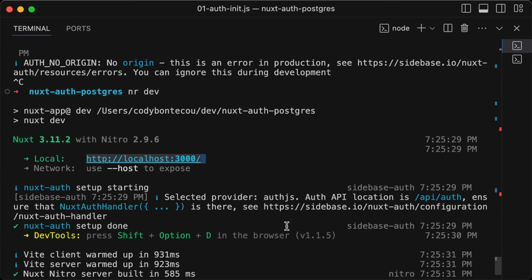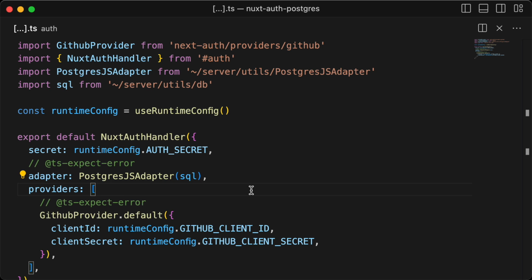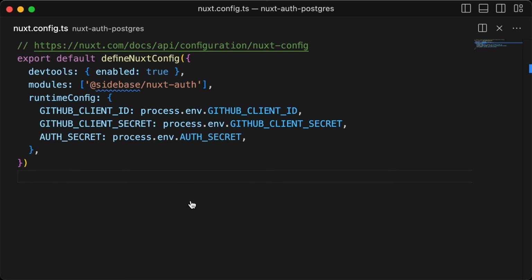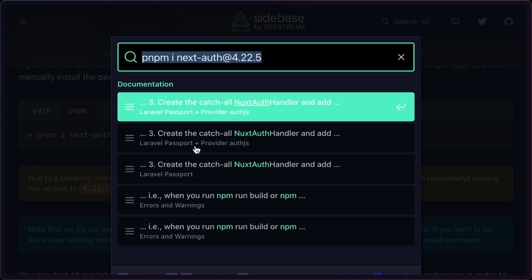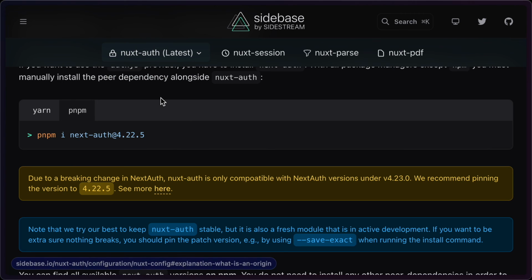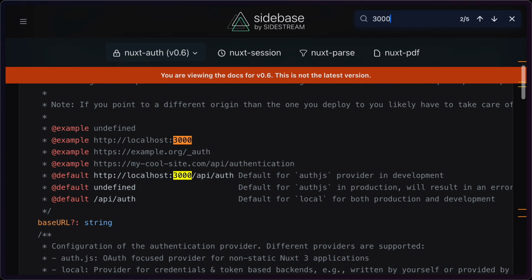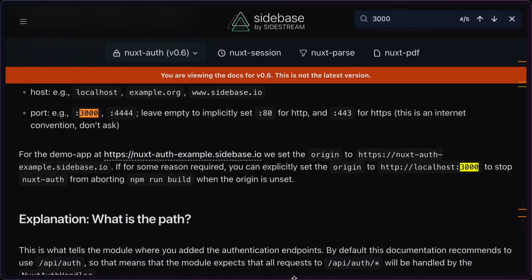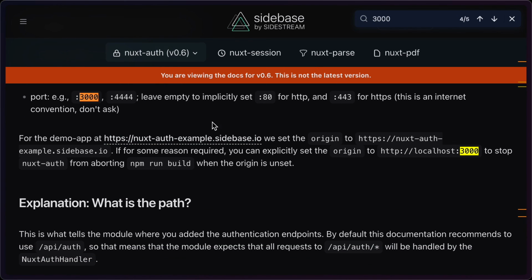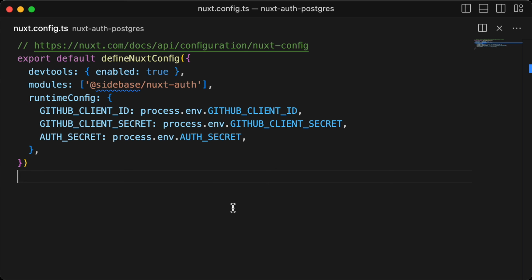I'm not entirely sure why there's a dependency on localhost 3000. I have a feeling that's probably a built-in on Sidebase. I have a feeling there's a default on port 3000 that it redirects to using OAuth. I'm sure this is configurable. But yeah, so that's kind of where a lot of this pain was coming from, actually. So sorry about that.